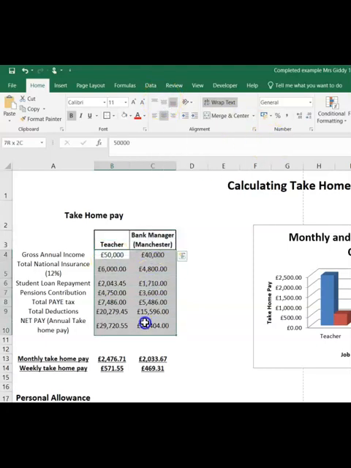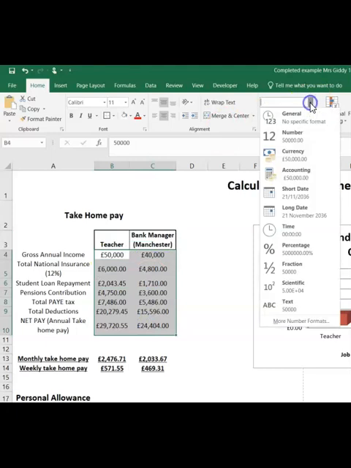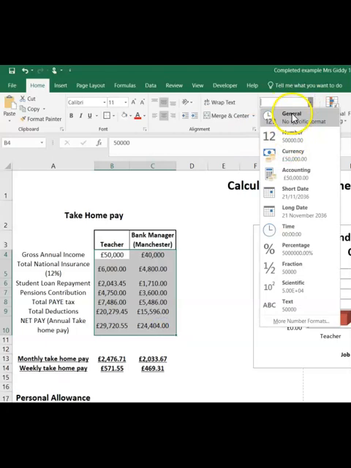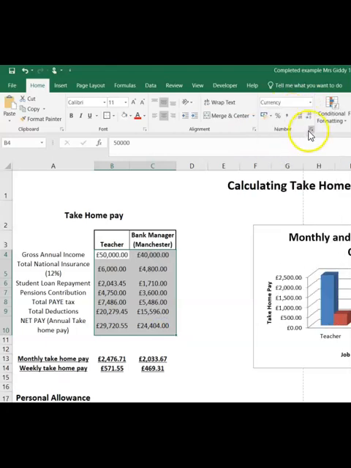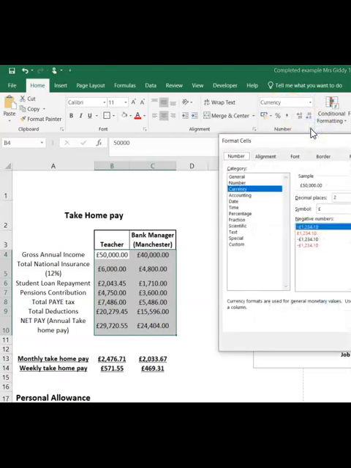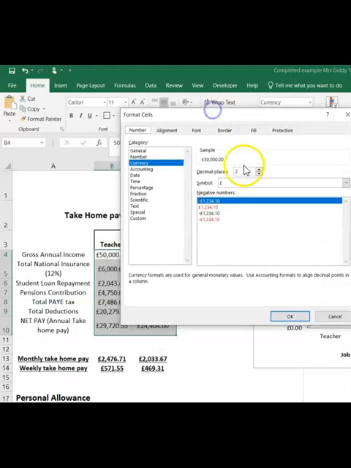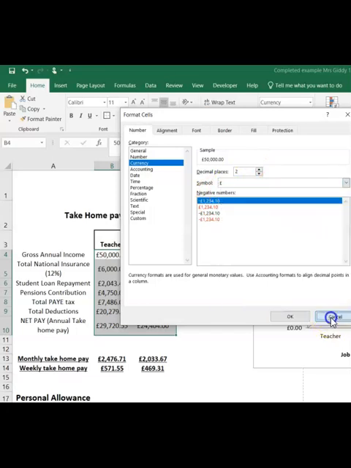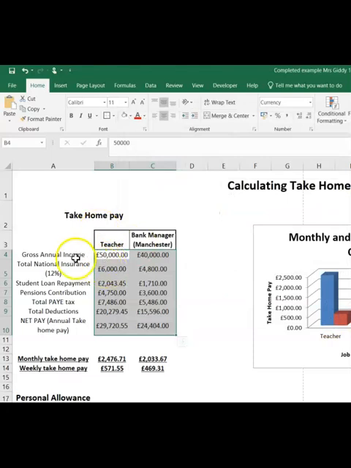Now, these are important because this drop-down box allows you to select the data type. Because we're working on currency, these cells here need to be in currency, so I'm going to make sure that I've got currency. You can decide by clicking how many decimal places you have, the style, and the way in which it is written. That is entirely up to you. You can also change the currency, but we're going to stick with pounds.